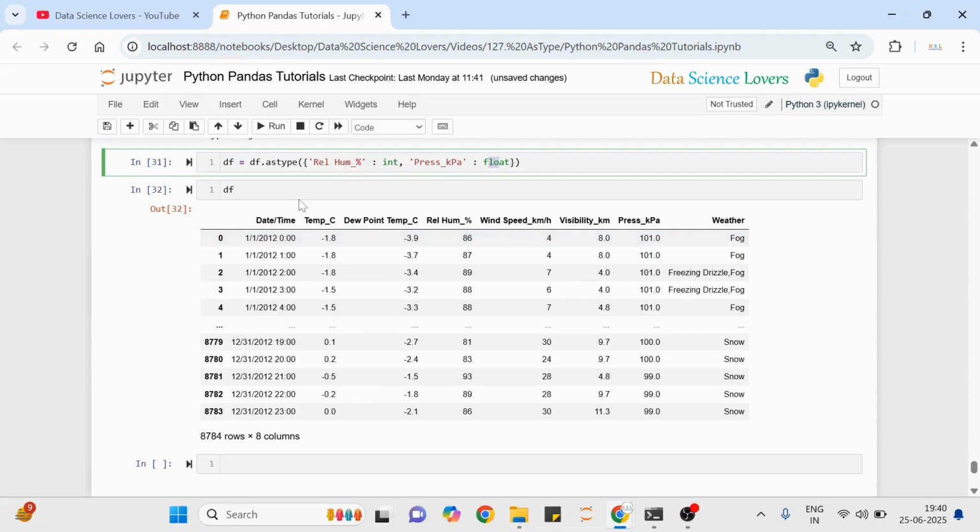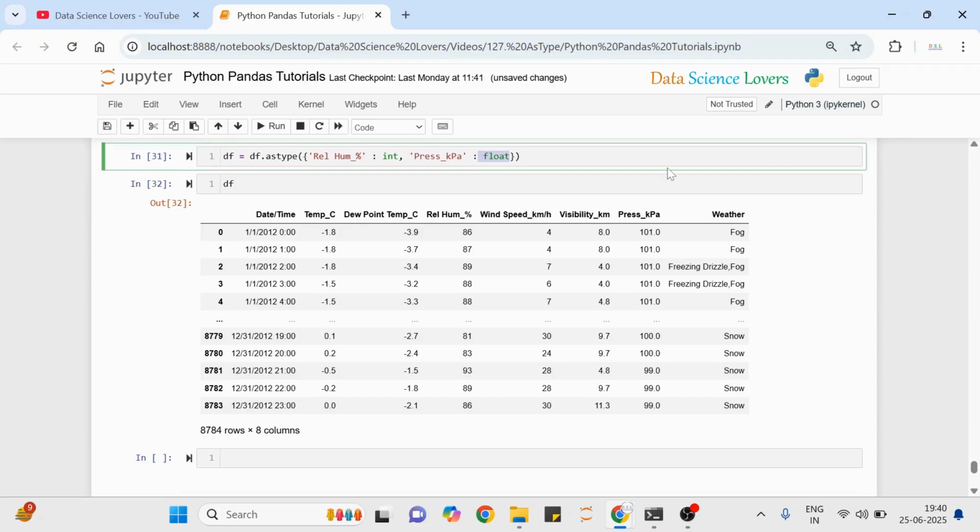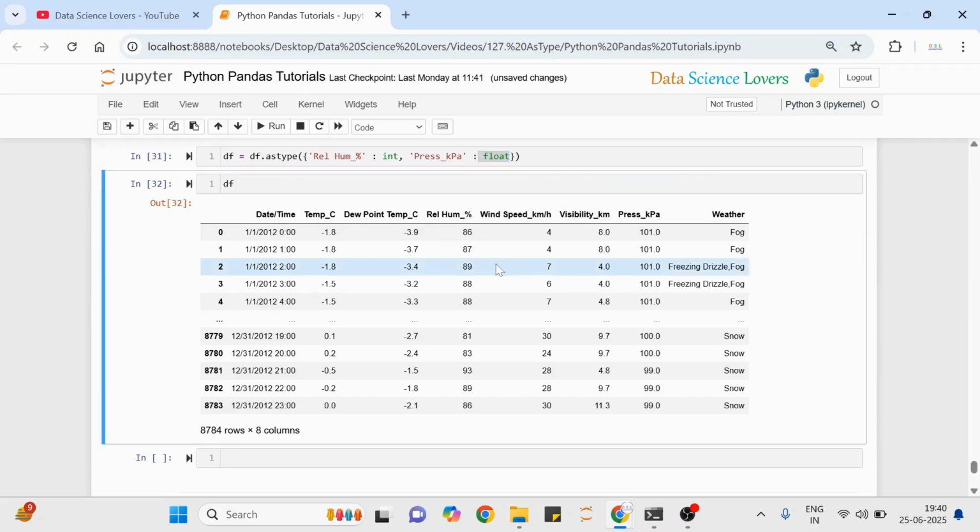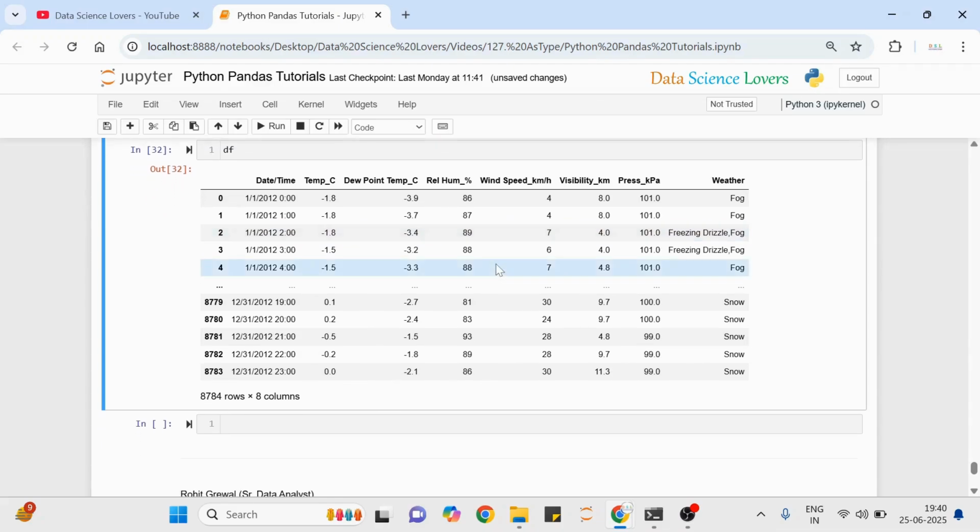So in simple language, we first write our column name, then the required data type, then we pass our second column name, then the required data type for this column, and so on. We pass our third column and the required data type for the third column. So that's how we can use the astype function on any column and change the data types.